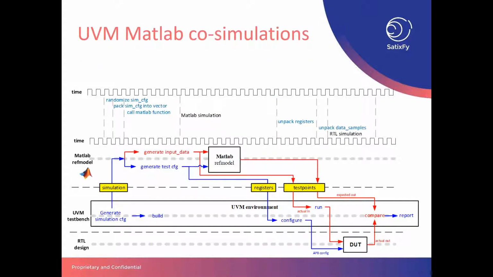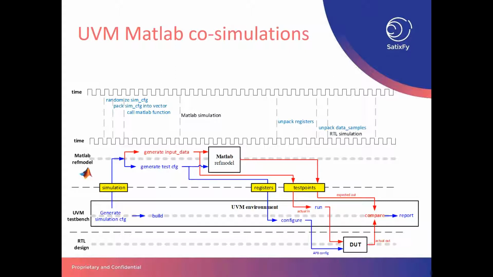The first one is basically what we want to achieve if you need to run simulation using Matlab as a reference model. You would do a few things. The first one, maybe one of the most important, is to have a flow that you can run the simulation without using a Matlab license. Matlab license is very expensive, and if you need to run a big regression with many simulations in parallel, this can be very painful.